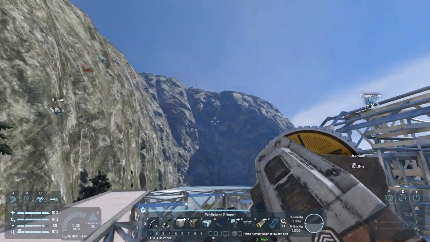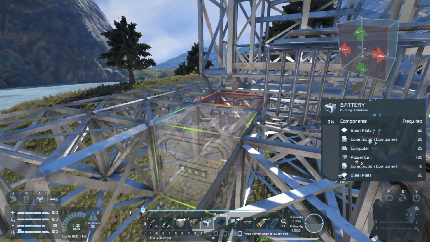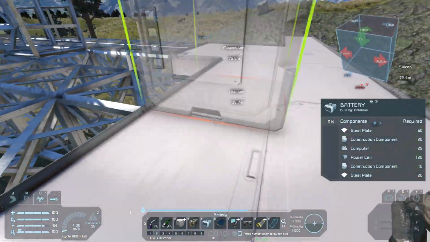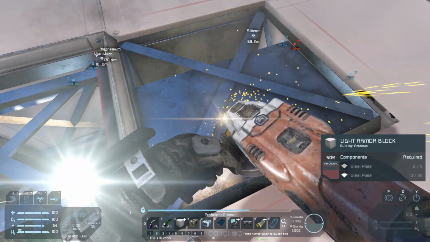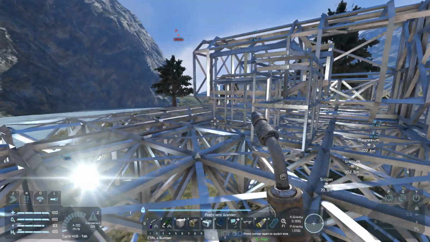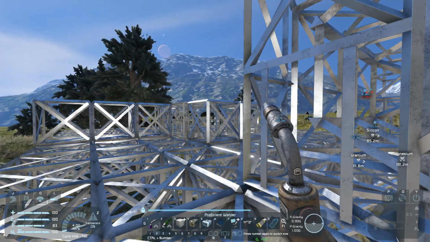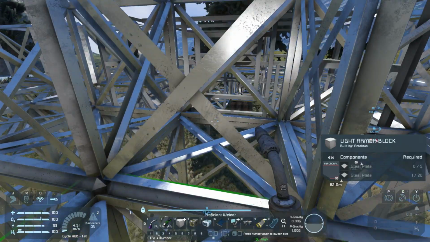I'm frozen for a second. There we go. I like being able to see the amount of power that's left. Gotta duplicate it over here. Okay, and then we need our seat. We need to finish the outside curvature of this so it's not just a big square. I'm gonna hook up my conveyor system, or at least plan that out, probably off camera.